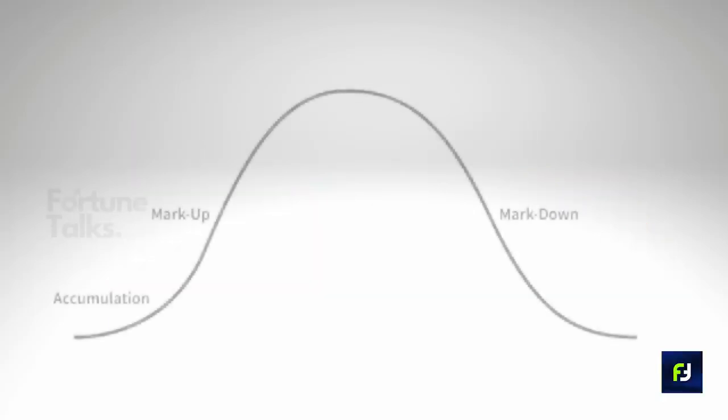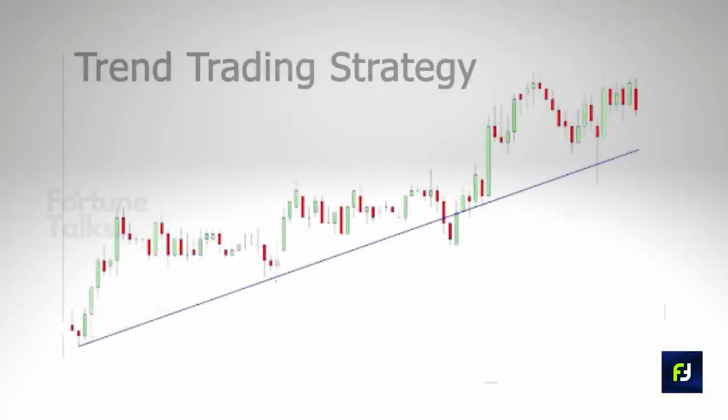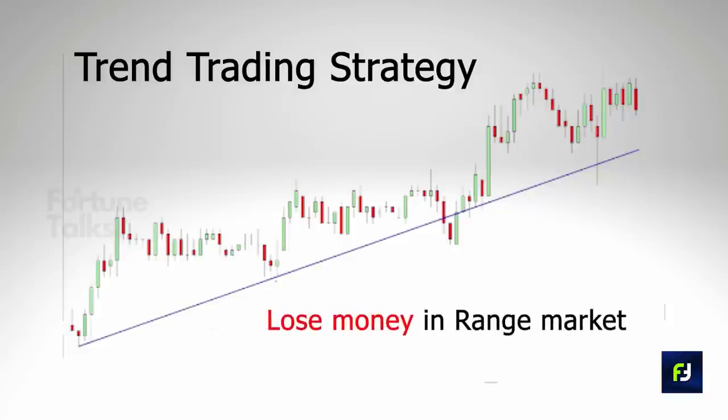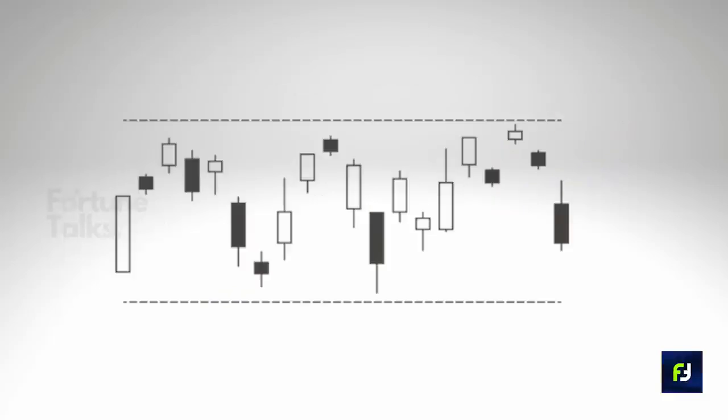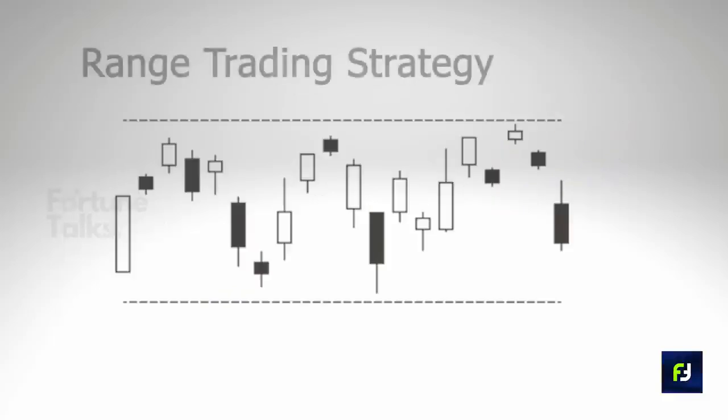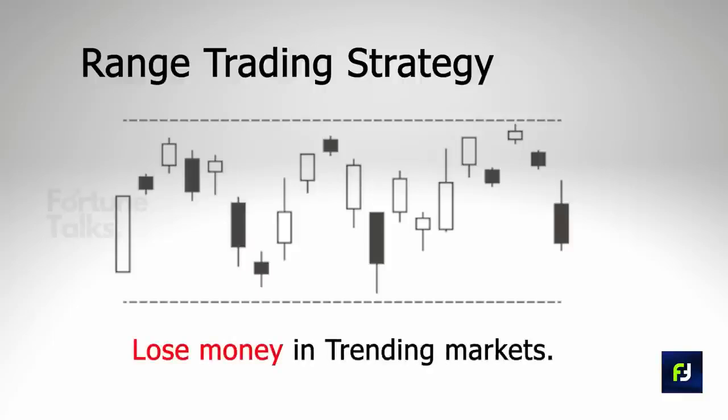The markets are changing. It is never fixed, but it is always in transition from one stage or one phase to the other. This simply means that if you are using a trend trading strategy today and you continue to do that, then at some point you will lose money in range markets. And similarly, if you are using a range trading strategy and continue using it for a while, at some point you will end up losing money in the trending markets.